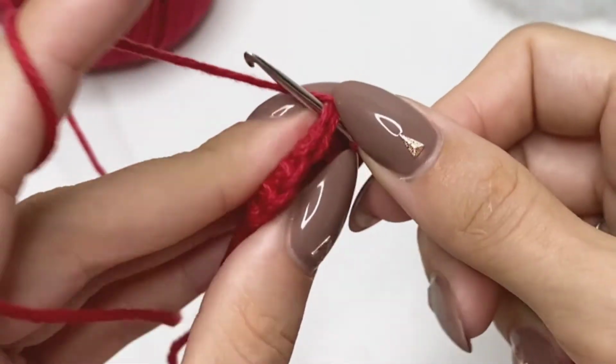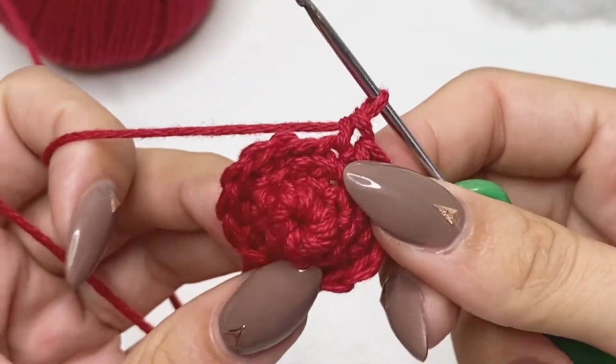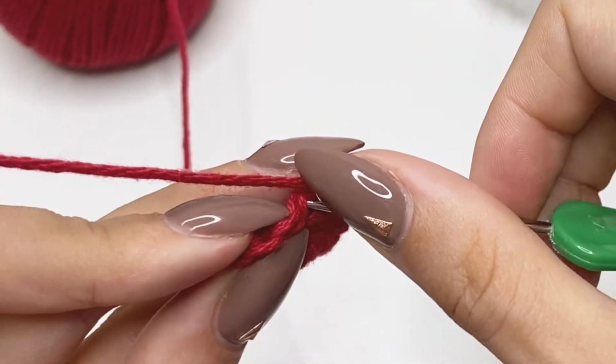Anyways, try to get nice needles, nice hooks. They don't need to be expensive, but as long as they don't have any jagged edges and they fit nicely in your hand, it's going to work.